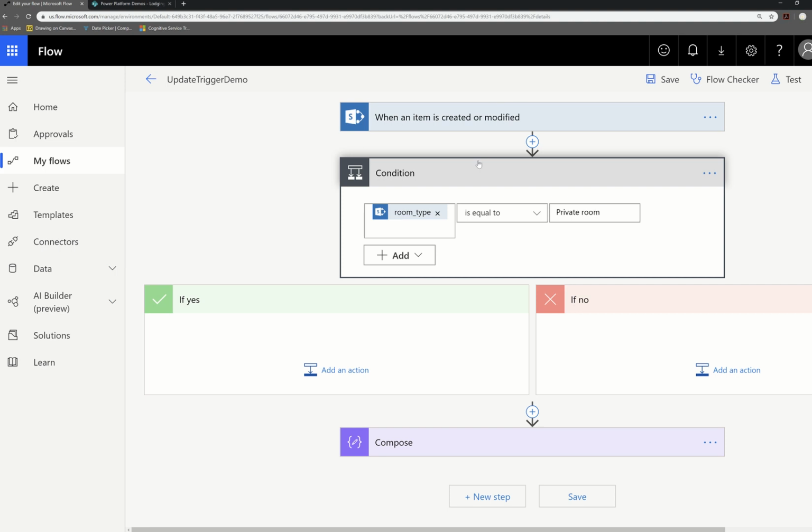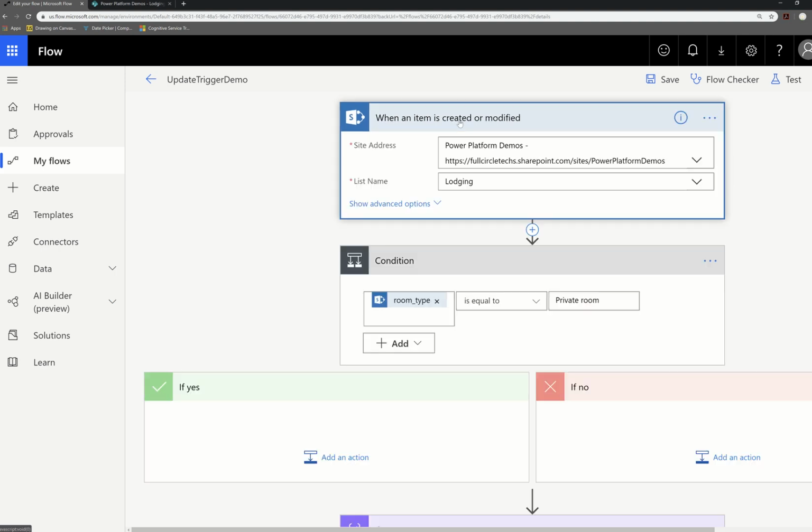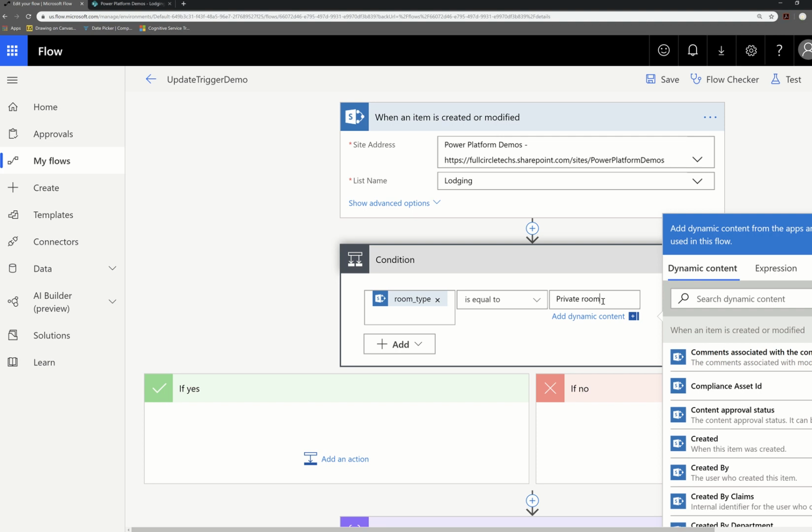That gives me an extra step, right? But in addition to giving me an extra step, what it also did was this trigger will trigger no matter what. So there could be 100 things going on in this list that have nothing to do with private room, and then the 101st thing did. And so it'll trigger 101 times until this condition is met, and there we go, we'll finish our flow.